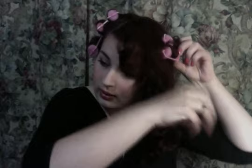Sorry. I'm wearing a black shirt so you can't really see this, but my hair is pretty long. It's to about here when it's just down straight. So this is pretty doable with most hair lengths, depending. If it's short, it's easier because then you actually don't have to tuck anything under. You just curl it and it does what it's supposed to.